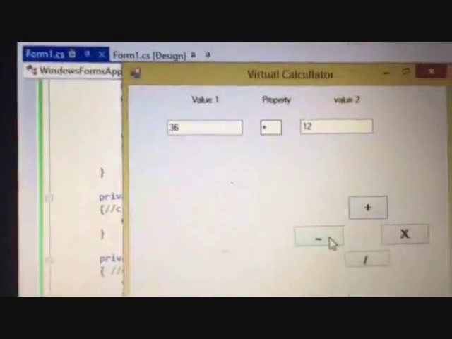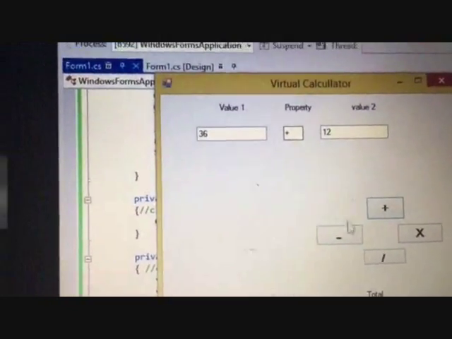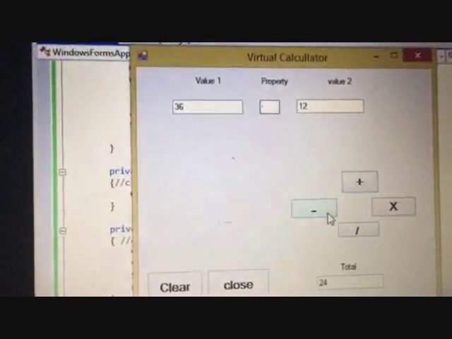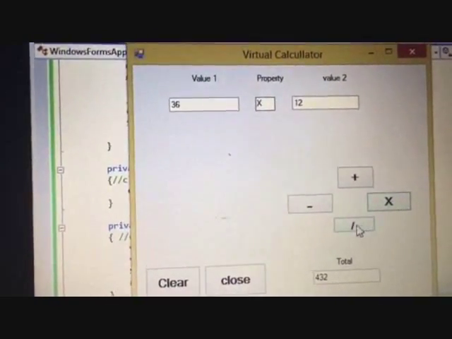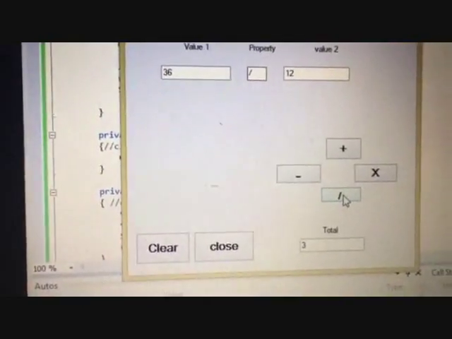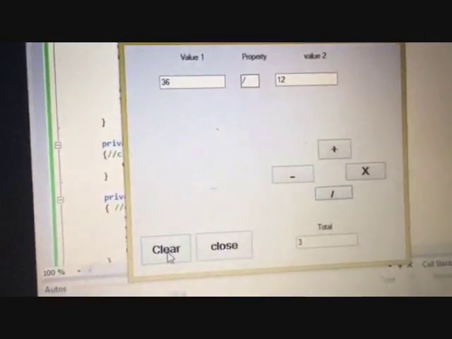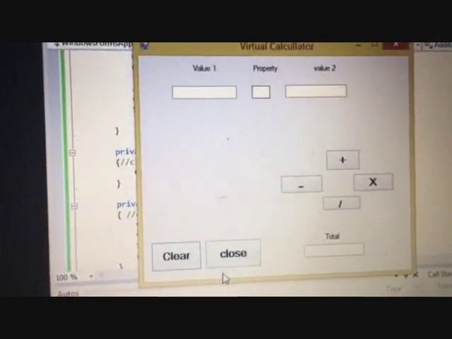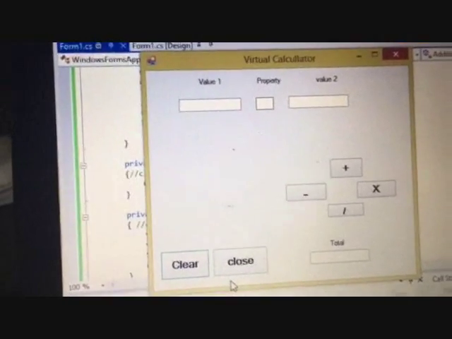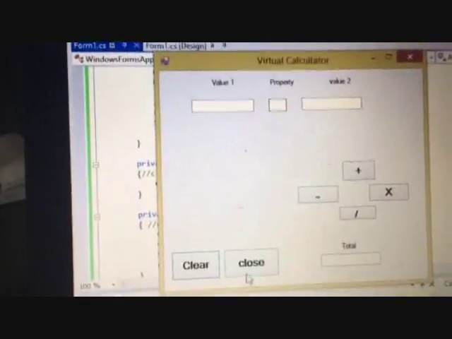As you can see, it displays the number and the property that you used. And the clear button clears all the text boxes. And after you finish using the program, you can press X or use the close button.